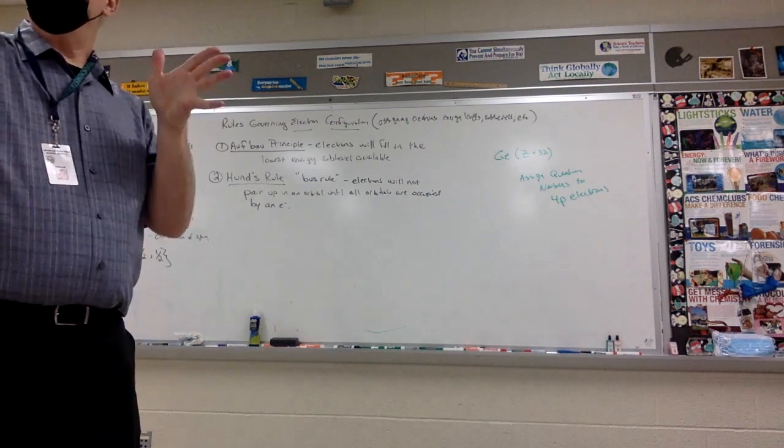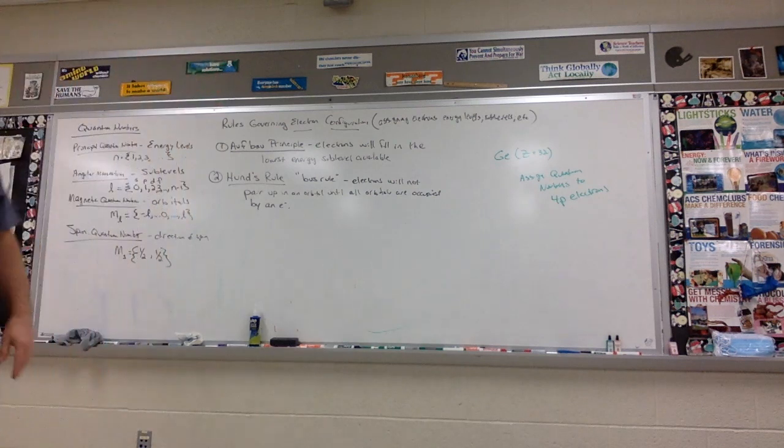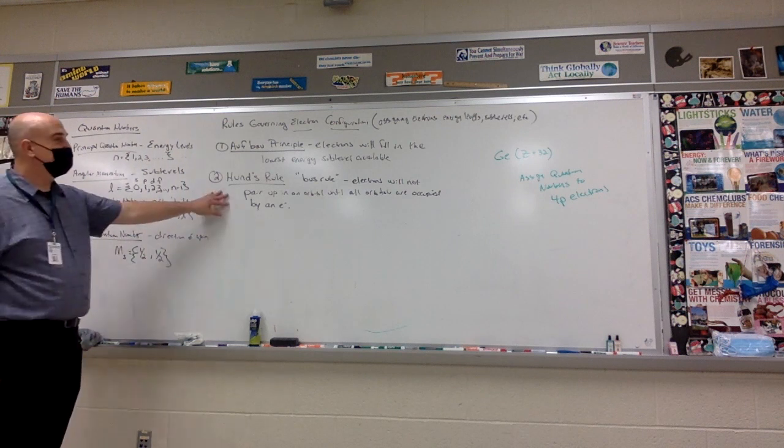Okay. D sublevel has 5 seats, right? So there we've got the extended van, school vans where you have 5 rows. And the same thing, they just each take 1 in each row. That's Hund's rule.